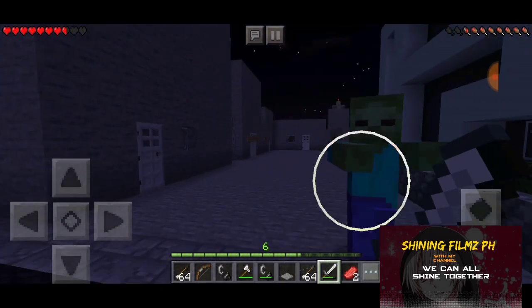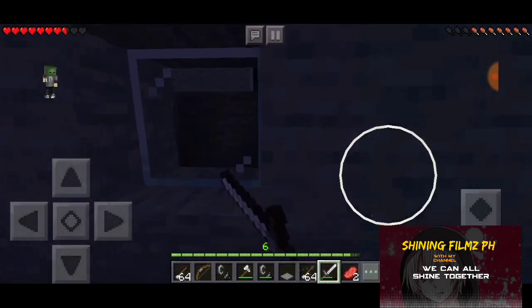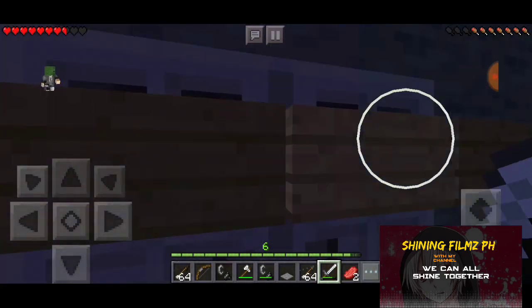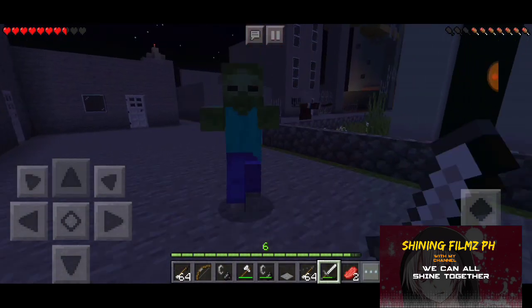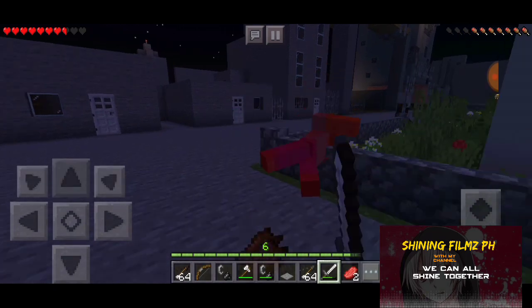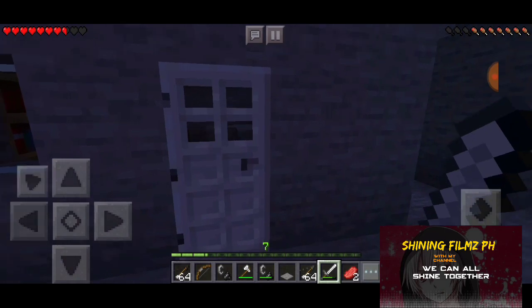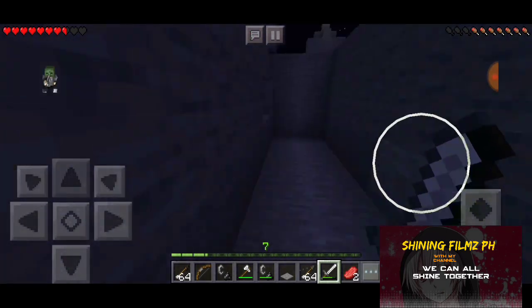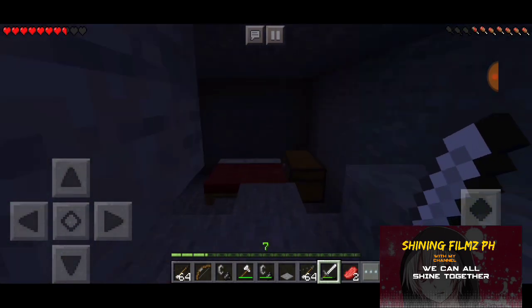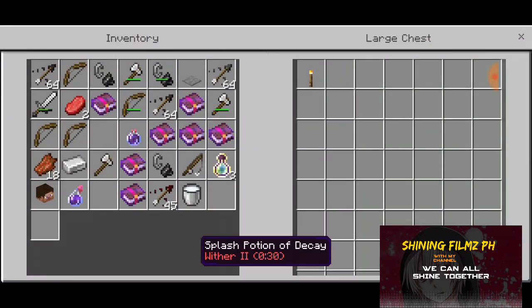Oh no, I'm lost. I'm trying to find the story again. Is it on the other side of this? No, there's... Oh no. The pillager is literally right there. No idea where he came from. But, oh yes, there's something, I can go inside here. Yes, that's so good.